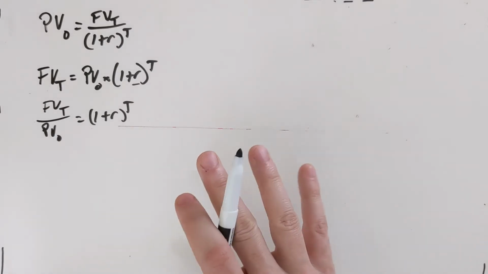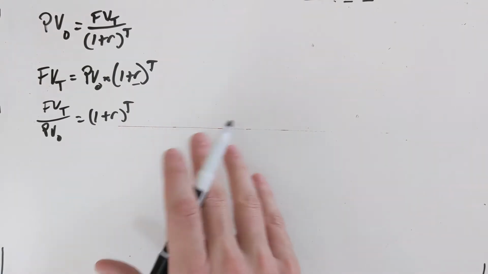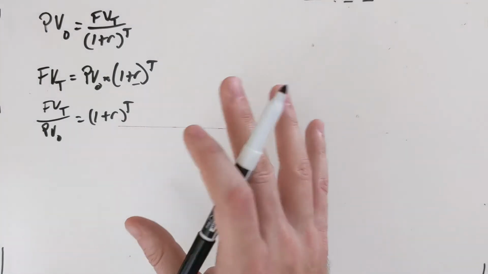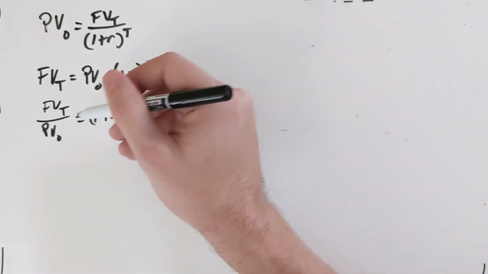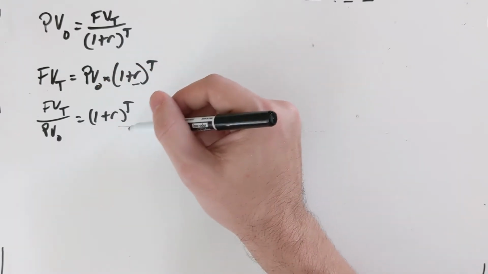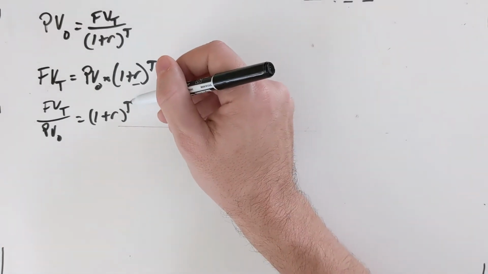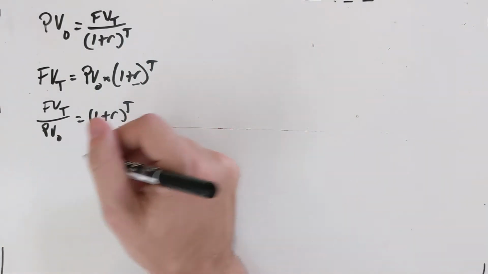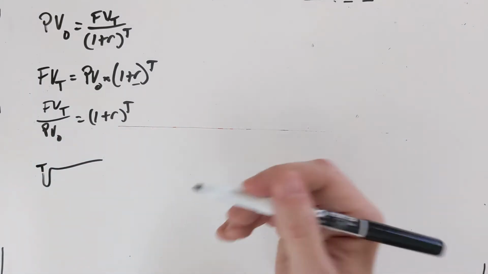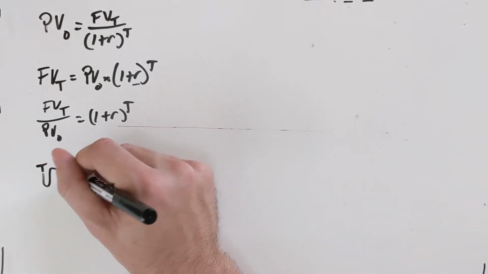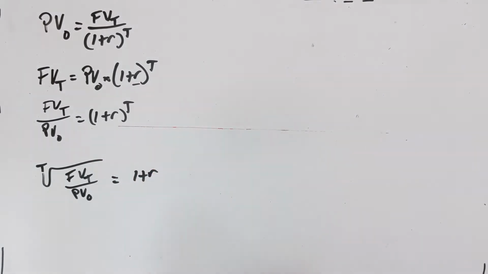And that leaves me with this expression, and now I've got to handle getting the T over to the other side. Now, there's a couple different ways that you could do this. You could do some natural logs, and that would handle this. Now, the other way to do this is note that this is an exponent, and one way to get rid of an exponent is to take a root. And so we can take a root of both sides to get rid of the T, and the root that we would need to take is the T root. And so we could take this T-th root, which is a dumb way to say it, but that's what you'd say, of both sides. And that would leave us with this.